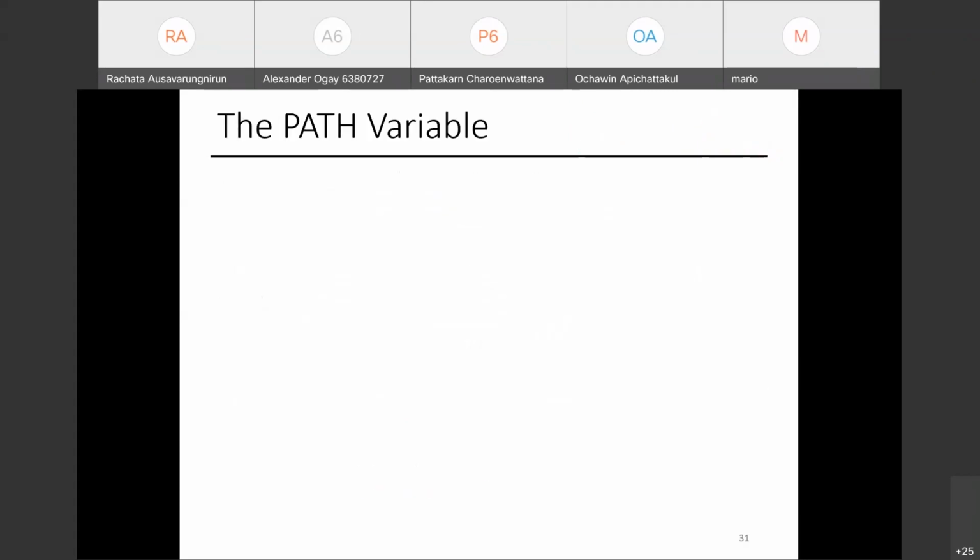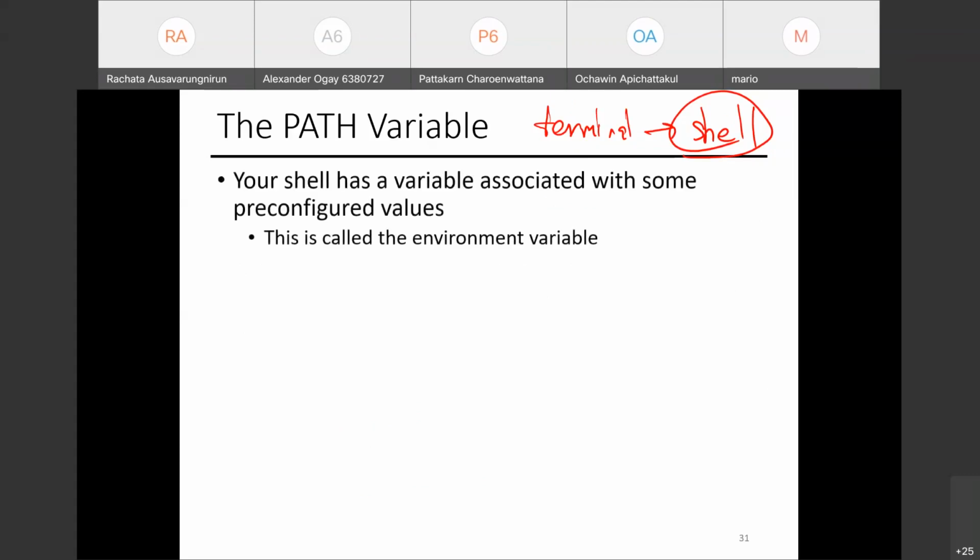So here's what it is. Whenever you log in through a machine, through a terminal, you connect to a shell, right? So you use a terminal to connect to a shell. And this shell will have some pre-configured variable tied to whatever you want to use as an environment for that shell. So this pre-configured value becomes the default when you log in. These are known things, and they are called environment variables. Windows has them, Linux has them, Mac OS has them.